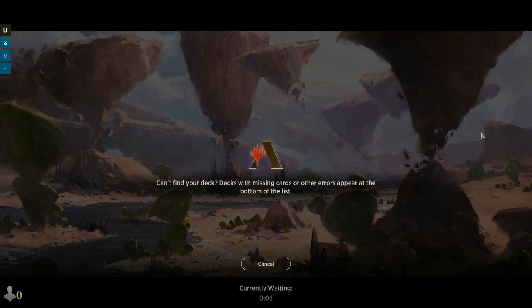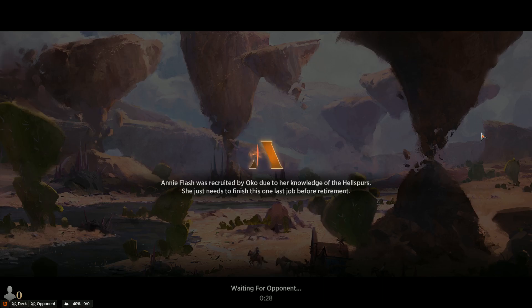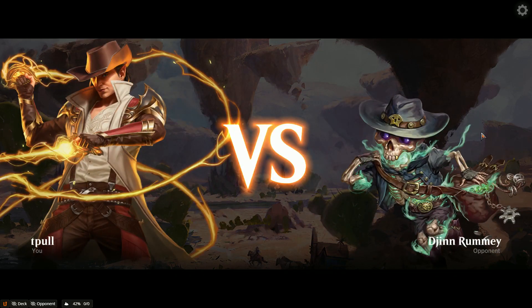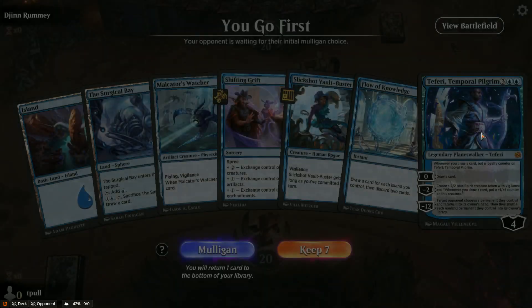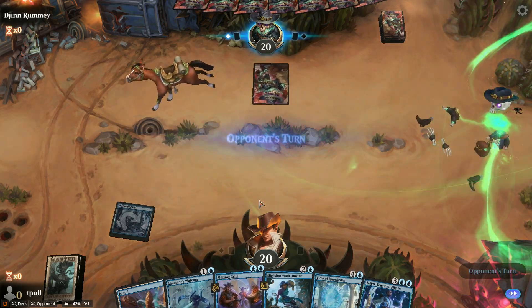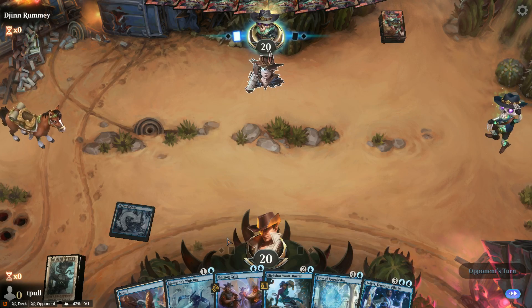Evergreen Month is June. I'm going to continue to make decks this month that feature heavily one particular mechanic at a time. I have mixed things up and gotten a little more complicated each year — by year three I was picking cards that showed every single mechanic, like a sword that can absorb every single mechanic. I was starting off with a simple one-mechanic-at-a-time approach, and by the time June was finished I was packing every single mechanic into a deck. I don't know if I'll get that complicated this year, but this is sufficiently different just in the fact that we're dealing with blue vigilance, whereas the other years was all green and white.